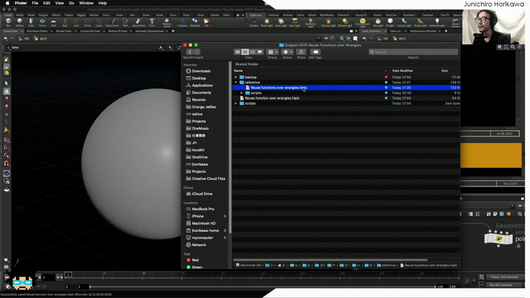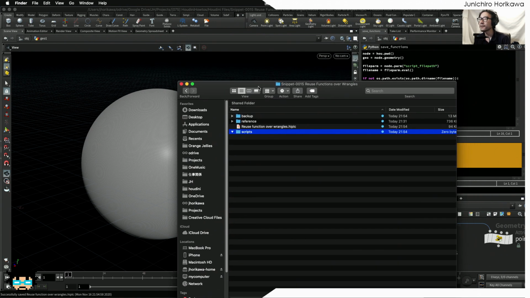So here it is, and right after running the code, I have this, oh, not this one. So this is the hip file that I'm working on right now, and inside that same directory, I have this script folder being created, and inside nothing is there. So in terms of the directory, it has been successfully created.